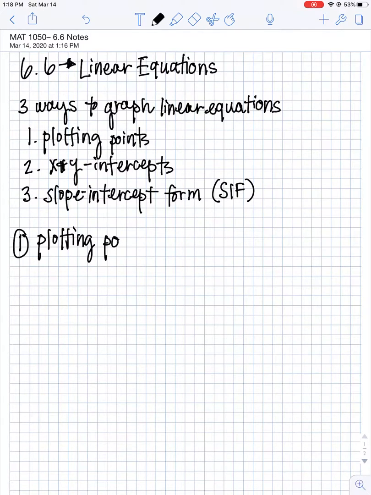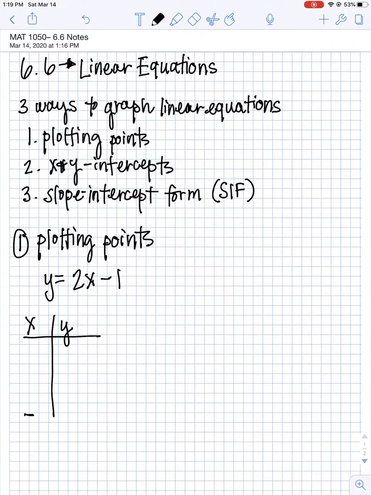Okay, so let me give you an example doing this. So if I give you y equals, let's just make something up, 2x minus 1. Okay, so plotting points means we're going to make a table, an XY table, and you may or may not have seen me do this before. We'll make an XY table. And guys, we can pick any number we want to and plug in for x. And so usually if I was teaching this in class, kids would say, any number in the whole wide world? And I'd say, yes, but let's think about it.